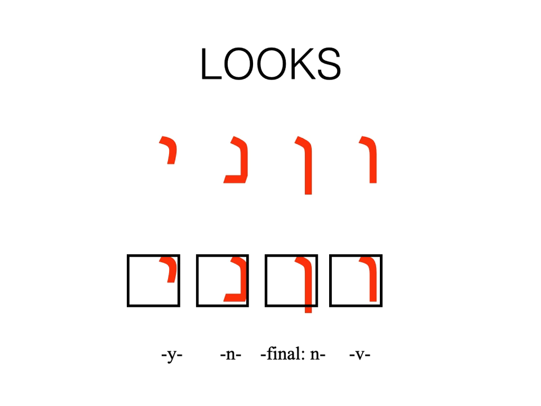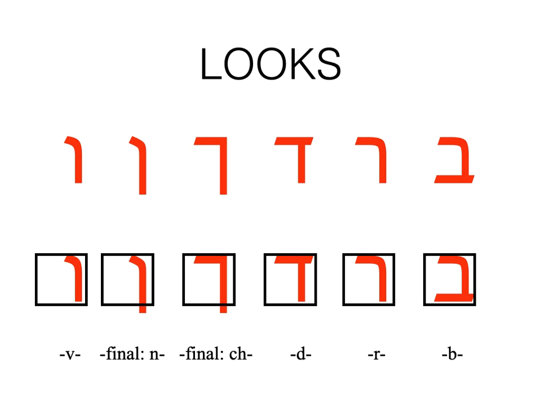The Nun is kind of like the Vav on the top, except it has a hook on the bottom. The difference between the Vav and the regular Nun, not the final, is that the Nun has a curve on the bottom. On the bottom, it turns to the left. And the Yod is just like an apostrophe. It's very, very short. It's up on the top of the square box.